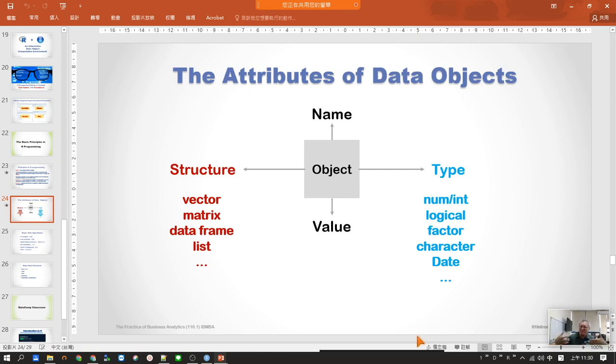Maybe you will not be very comfortable about these data types and data structures right away.